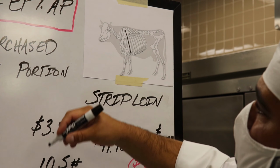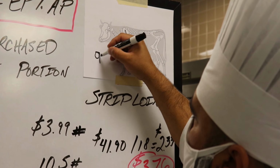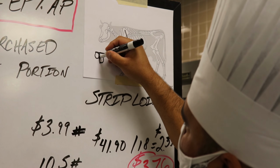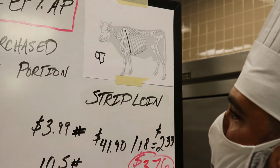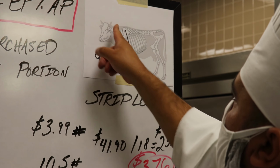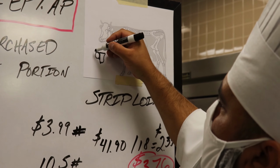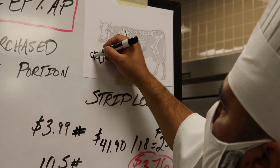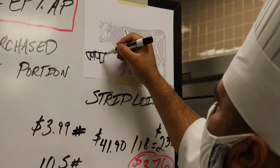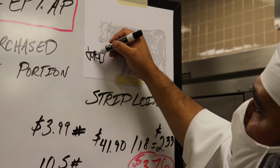So when you're looking at it, I'm going to try my best to draw a picture for you. I messed it up in my other class. Please don't laugh at me. So looking at the cow itself, dead on, making eye contact, looking into his soul, from here on in, that's what you're going to see. This is going to be the right side, you're going to have your spinal cord area, and you're going to have the same thing on this side, okay? I'm not an artist, that's why I became a chef, okay? Your New York strips on this side, and you have your tenderloins on this side.